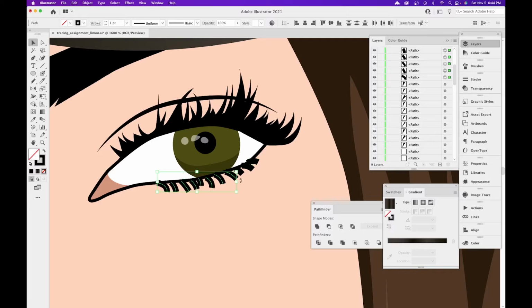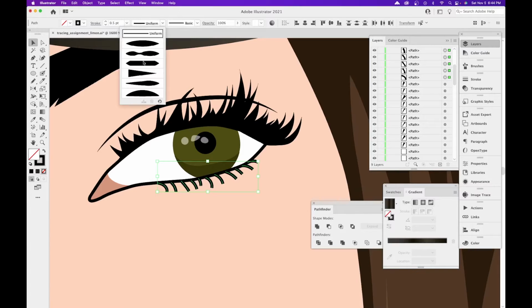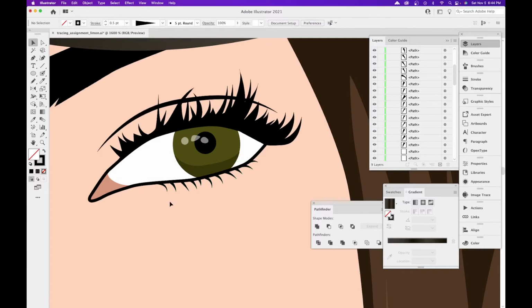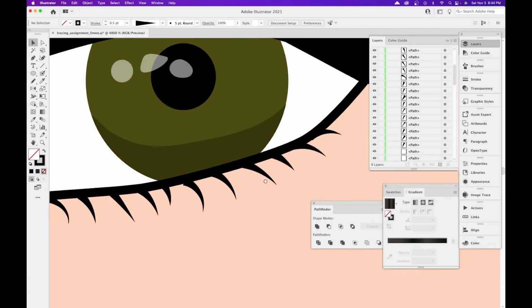If I hold Shift, I could select multiples at a time. The only thing, I do not want to select this one, and let's go back to 0.5 on these and change these to that. These are actually pretty good. This one's about the only problem one.